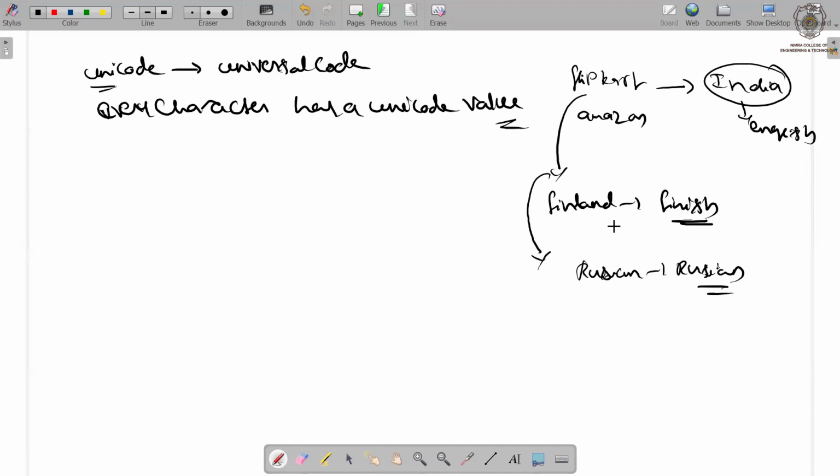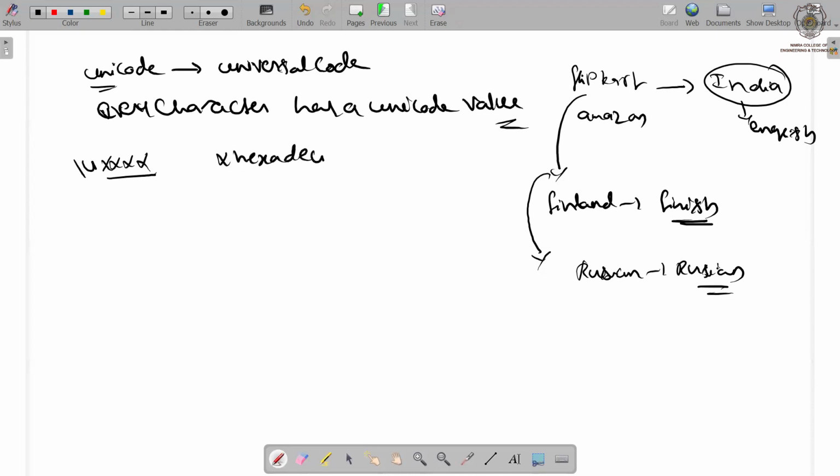So each character is defined with a Unicode value. The Unicode notation starts with \u, and there are four numbers after it. The x is a hexadecimal value.